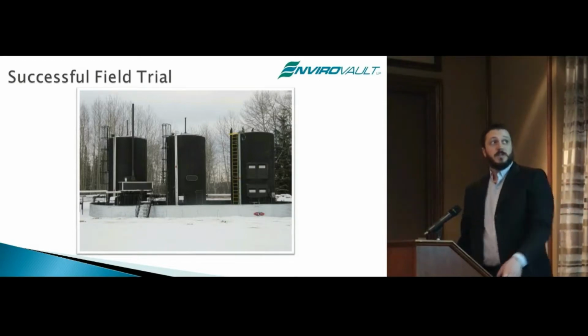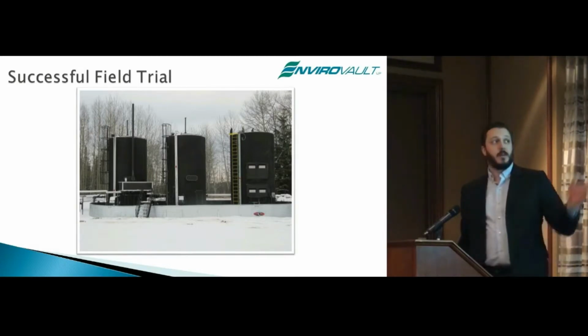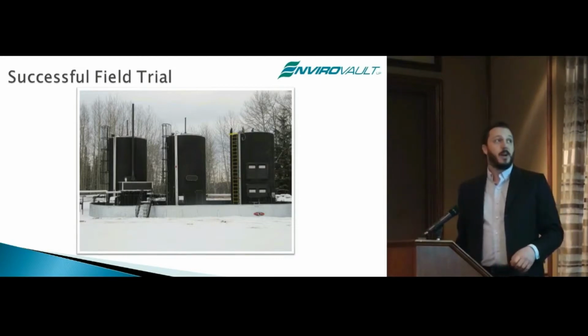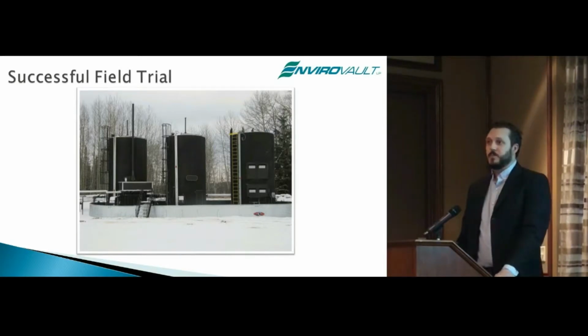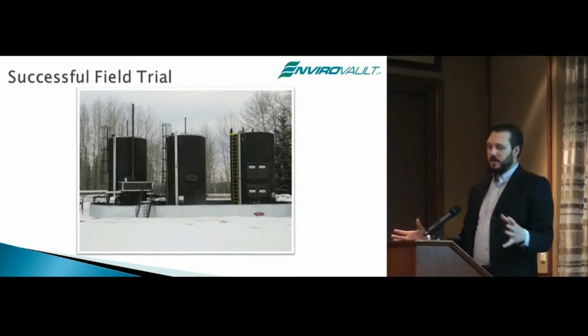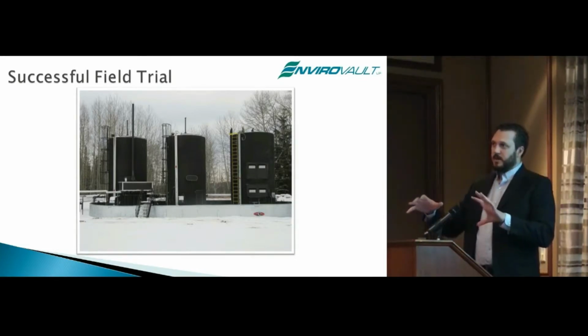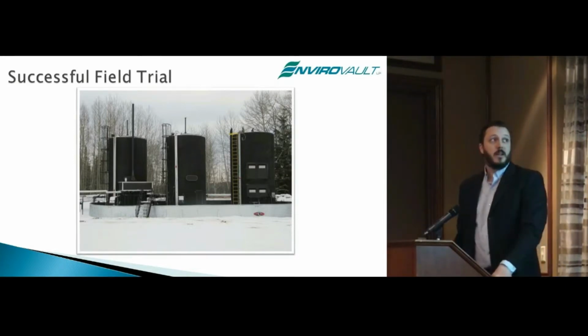So this is the first successful field trial. I like this photo because it shows a site where we tried just about everything and finally found something that worked. The tank in the middle, we had a fire on, and you can't tell because we replaced all the exterior coating and insulation on it, but the top half of it was pretty scorched. The tank on the left, trying to do some sort of external heat, intrinsically safe, but that wasn't working because it was not recovering enough waste heat off of the system. And then the tank on the right is the ThermoVault, and finally we got something that worked.